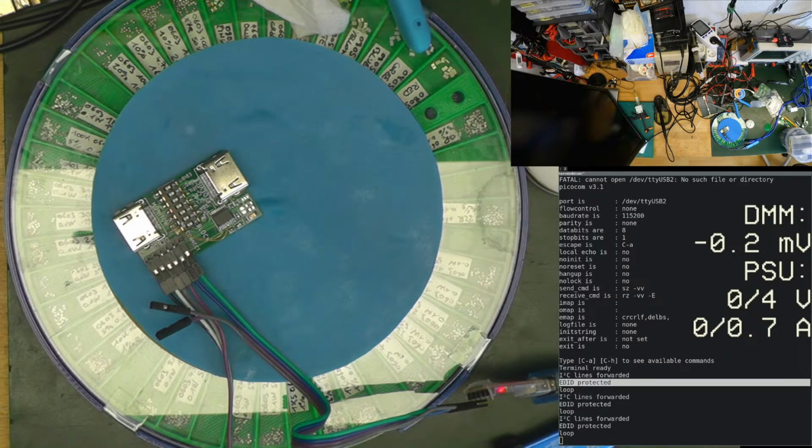Now I know why this doesn't work. Normally the board only wakes up when it is powered by the source, and the source pulls these two lines up. Here we don't have any source. This is why it detects it wrong. If they're forwarded, we just add 47K.